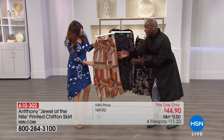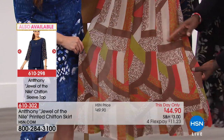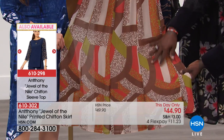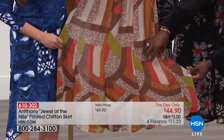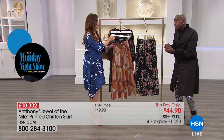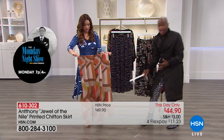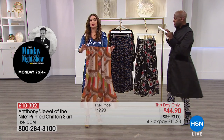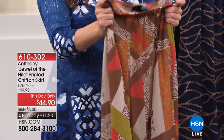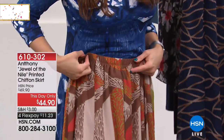And then this one, again, we're going back to Africa. We're doing a lot of African-inspired patterns now, and this one is really gorgeous because you have the shades of avocado back with the paprika, back with the mocha, with almond, and we took a lot of inspiration from Senegalese tribe, a lot of things from Nigeria, we took some things from Ghana. We just had a lot of fun with mixing the patterns to create this collection for you girls. So easy to wear, elasticized waistband, you step in, the most amazing hand to this gorgeous flowy skirt.